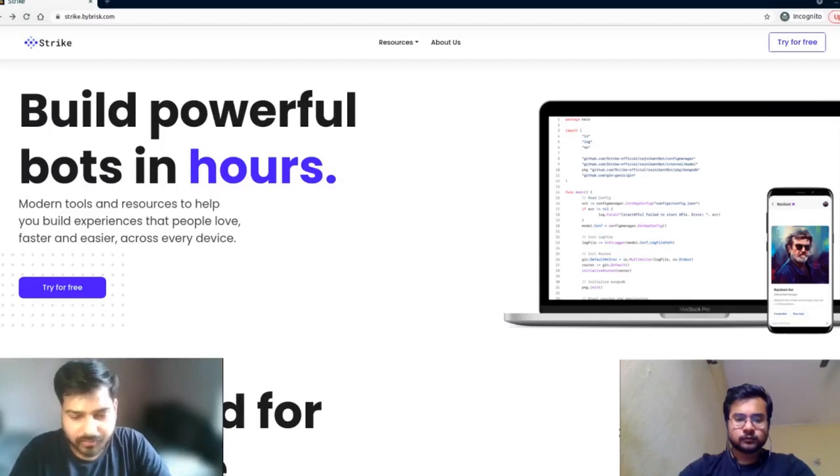So let's all agree that creating a front end is hard, especially if you are specialized in creating backends. So me being a backend engineer, and so is Sayak, developing a front end for our software is a challenging task for us. Now, this brings us to our third point, which is Strike is platform independent in its true sense. So all you have to do is to create your backend, and Strike will take care of your front end, be it your app on Play Store, on App Store, or even a web application. Strike takes care of it all.